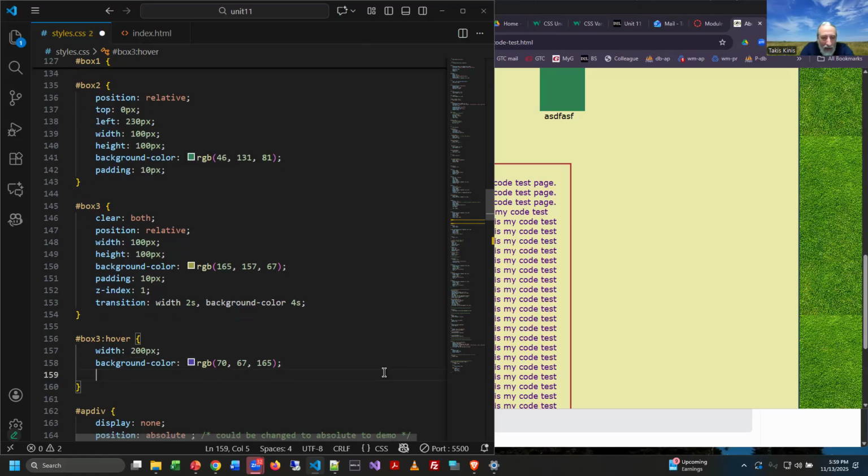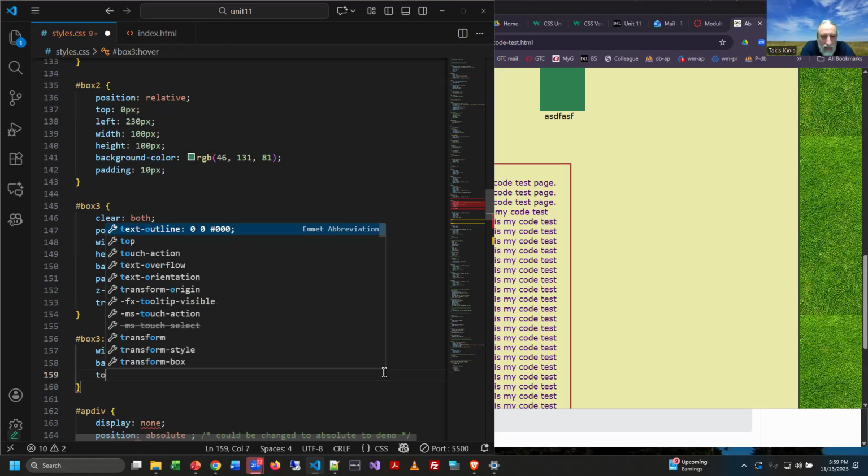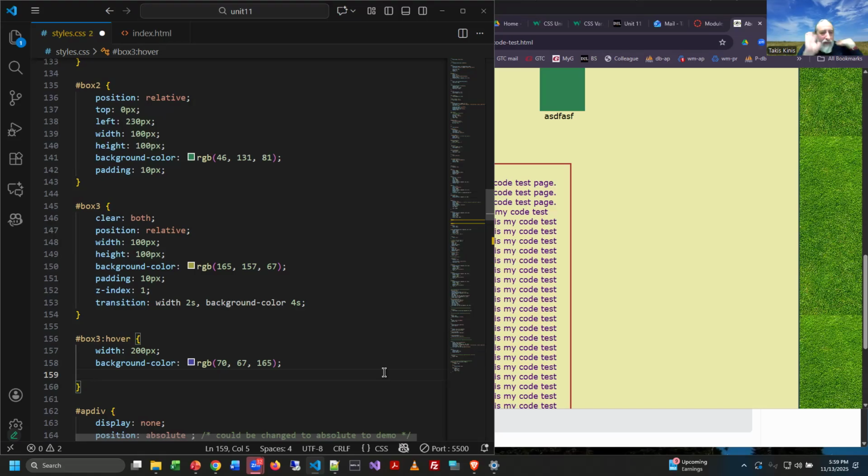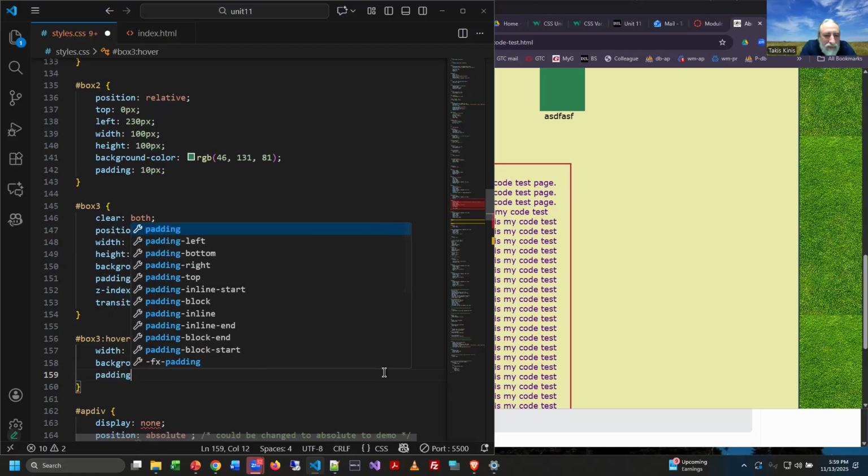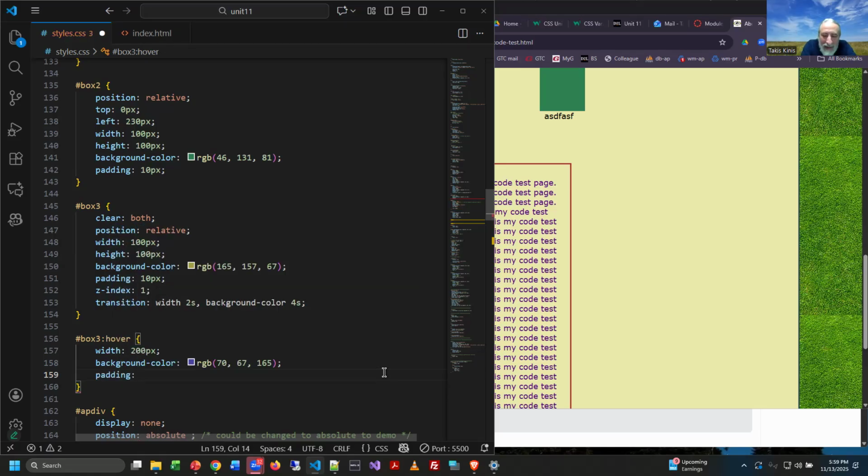For example, I could set, and you know what? I don't want to go too deep on this, but I could just do something. Let's say just make the padding larger, like at 100. No, that's a lot.